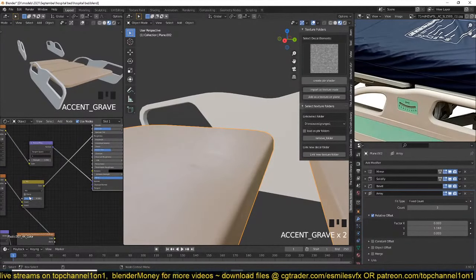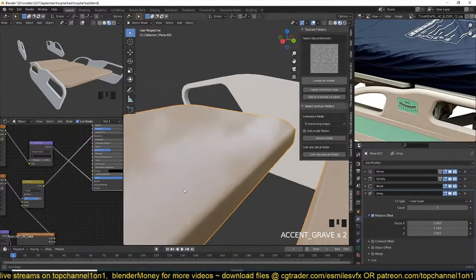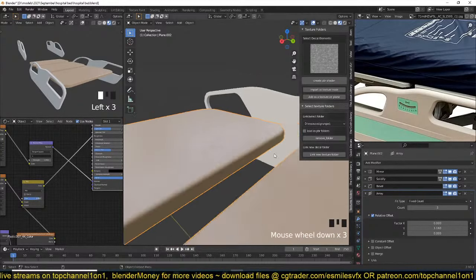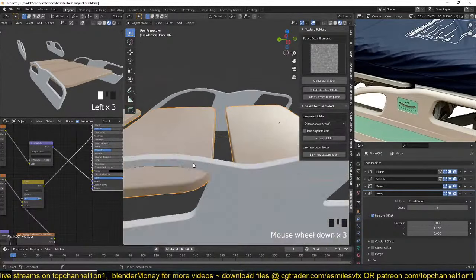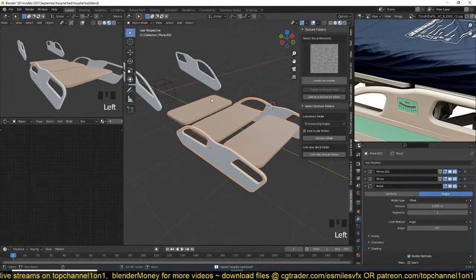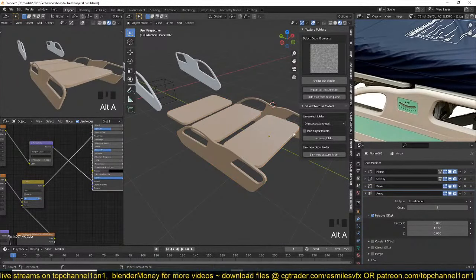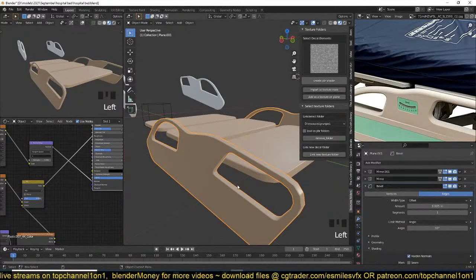material. I'm not sure if it comes out within the, let me change this to multiply, maybe. Actually, let's just use mix. Yeah, you see some scratches there. That's, I think, nice. I can link this to have the same materials like that.